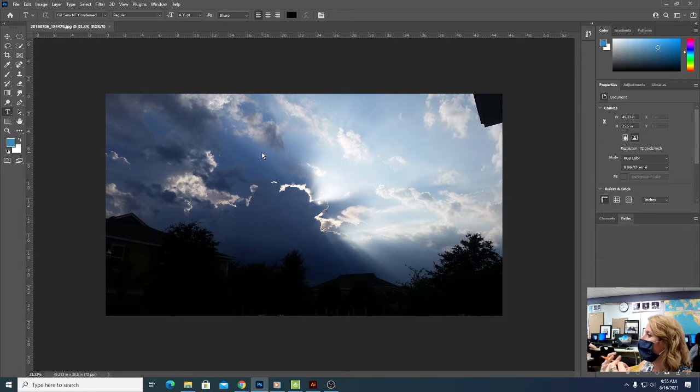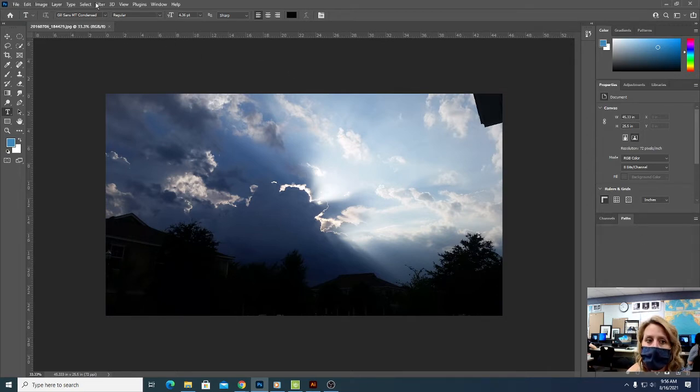This is your desktop. This is the interface of the program. So you'll notice up at the top, you have a File menu bar. Underneath that, you have something called the Options panel. From there, you have a toolbox. You have your image window. And then over on the right-hand side, you have these things called panels.